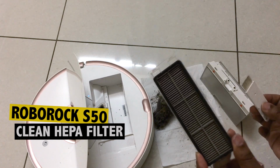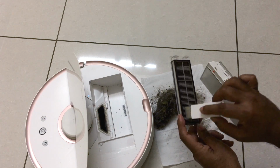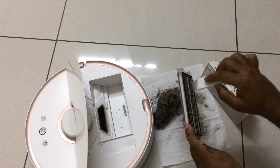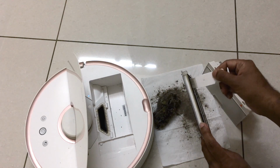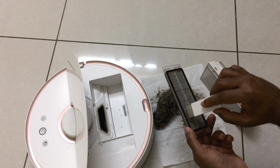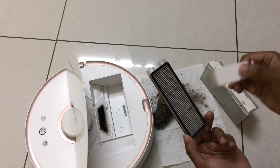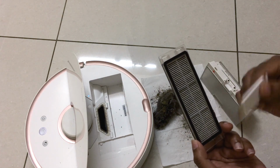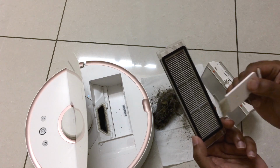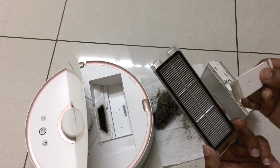I'm just showing it to you because this is not the default one provided with Roborock. So you'll understand. If there are any new users out there who are still using the actual HEPA filter provided along with it, you will just have to brush it off, so the fine bits of dust stuck inside the HEPA filter would come out on both sides here. So in this process of removing dust with the brush, you are kind of damaging the filter itself, because this is a very delicate piece of paper, the material which it is made with, and in the process of brushing and popping out the dust, you're kind of damaging it.